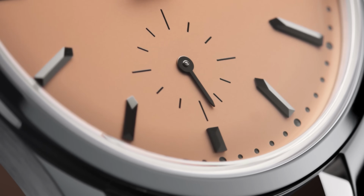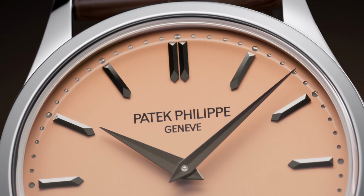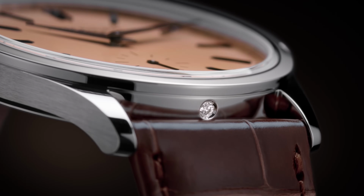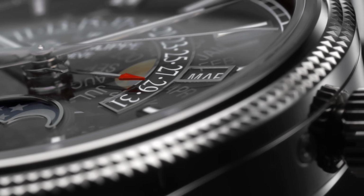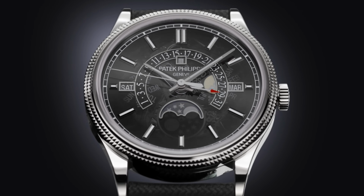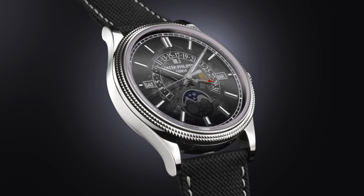At the complete opposite end of the scale is a hand-wound Calatrava in platinum with a salmon dial and gloss black hands and markers that's just unbelievably pretty to look at. It's exactly what I think of when I picture a Patek, and therefore I'm sure it'll be incredibly unpopular. Drawing a bit more interest perhaps will be the 6159G, a retrograde perpetual calendar with a smoky sapphire dial that lets you see the watch's guts like some kind of cave-dwelling goopfish.